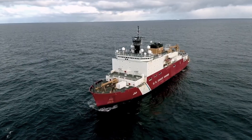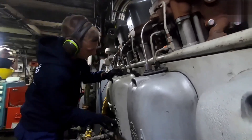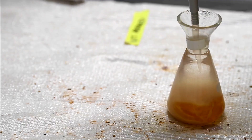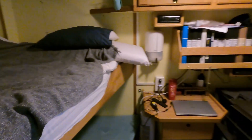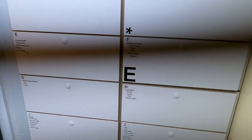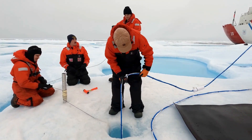From the inside, an icebreaker feels like a cross between a ship, a factory, and a tiny floating city. A large icebreaker can have a crew of anywhere from 50 to over 100 people — engineers, deckhands, navigators, cooks, scientists, even medics, as things can go so wrong so fast. Unlike luxury cruise ships, the cabins are small and functional: just enough space for a bunk, a desk, and a locker. Personal space is a rare luxury here, and the work never stops — not even in the dead of night, which in the Arctic winter can last for months.